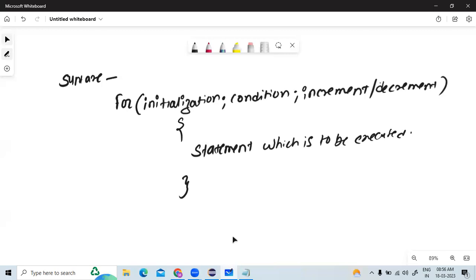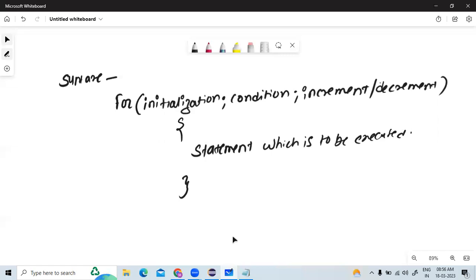We are not giving commas, we are giving the semicolon. Semicolon means what? It's a terminator operator. After that, increment, decrement operator.